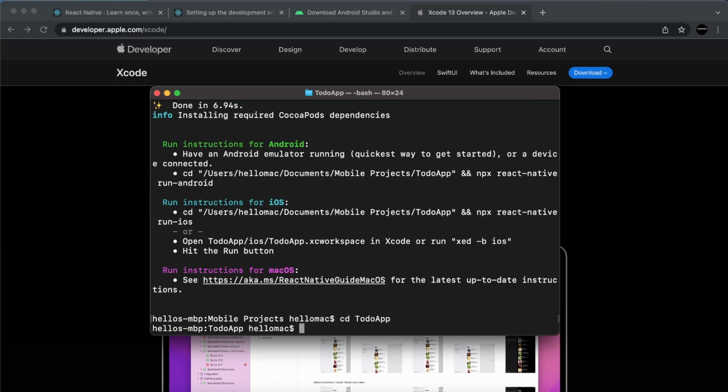Depending on your IDE or code editor, we are using Visual Studio Code here, so I'll be using Visual Studio Code to open the entire project directory.